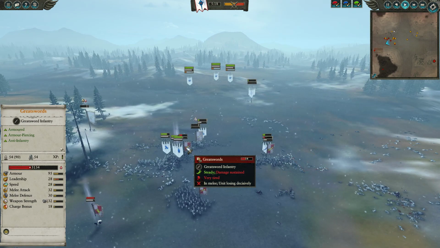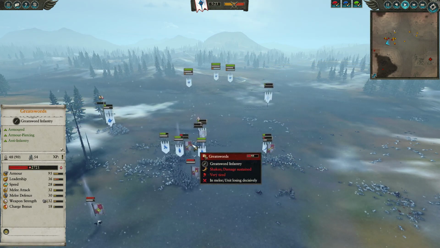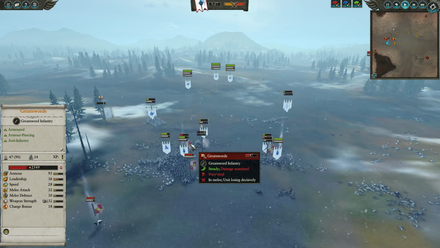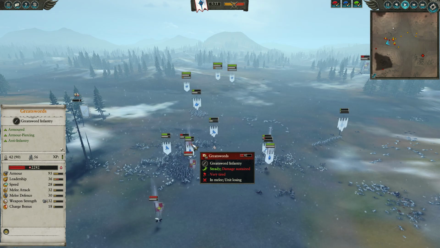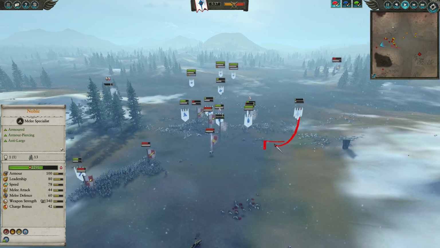Over here, the Nobles do dive in on the Greatswords. Nobles are not good against Greatswords because they are not really designed to kill infantry. They're an anti-large specialist and really an anti-single entity specialist. But every bit of damage you can do, every little distraction you can make is worthwhile. And these Greatswords are now down to 44 and dropping models. These swords over here are going to rout, which in turn means the Reavers can dive in and do some damage.